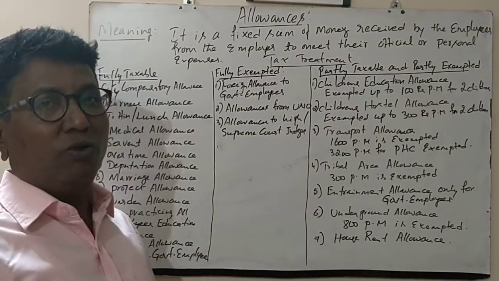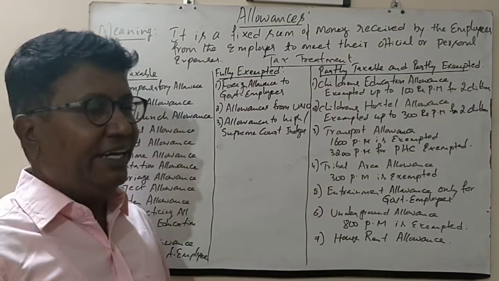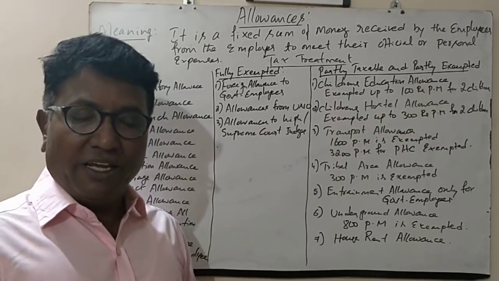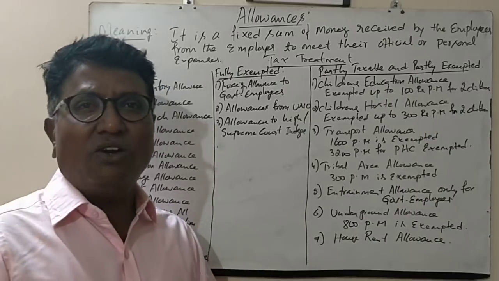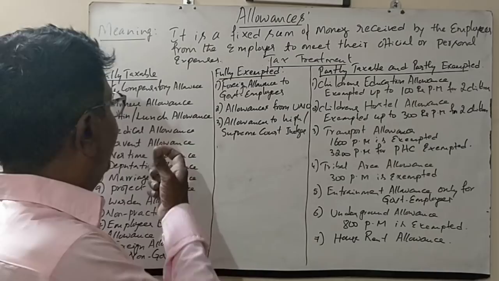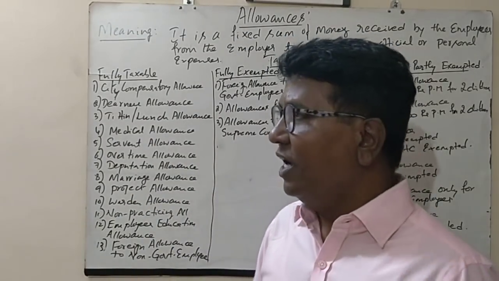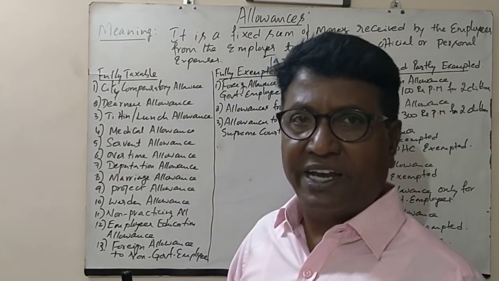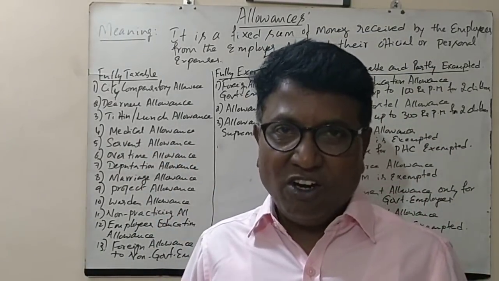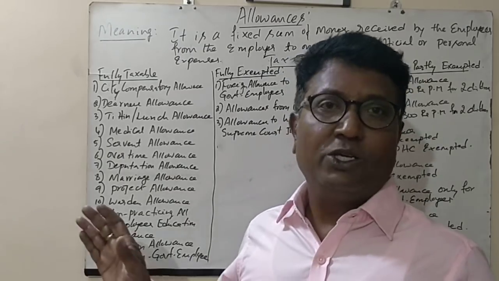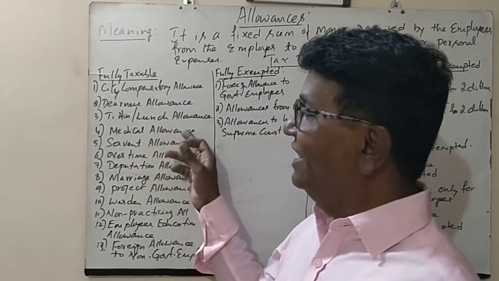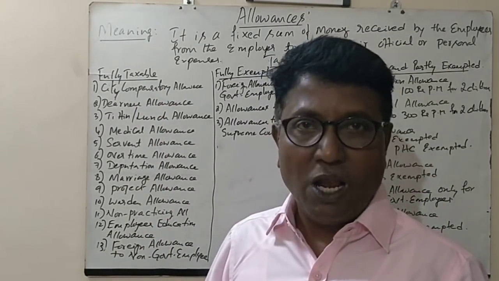Next is medical allowance, fixed medical allowance. If the employer has not given any medical insurance or any sort of medical facilities, then the employer will give you around 100 or 200 or 500 per month as a medical allowance. You may fall sick or you may not, but still you will receive this money every month along with the salary, so it is considered a fully taxable allowance.